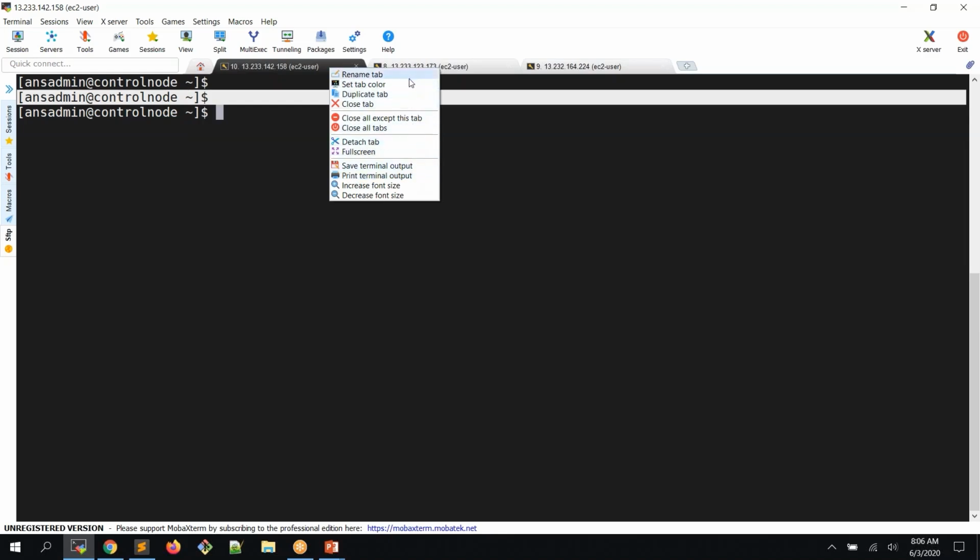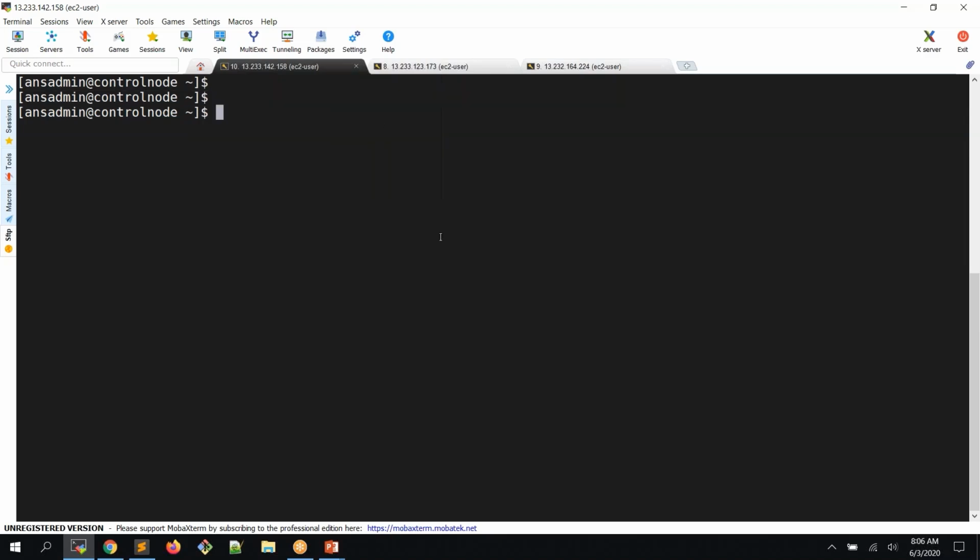Anyway, from the control node, I want to manage these two systems. For that, what we should do now is copy our SSH keys onto the target servers.